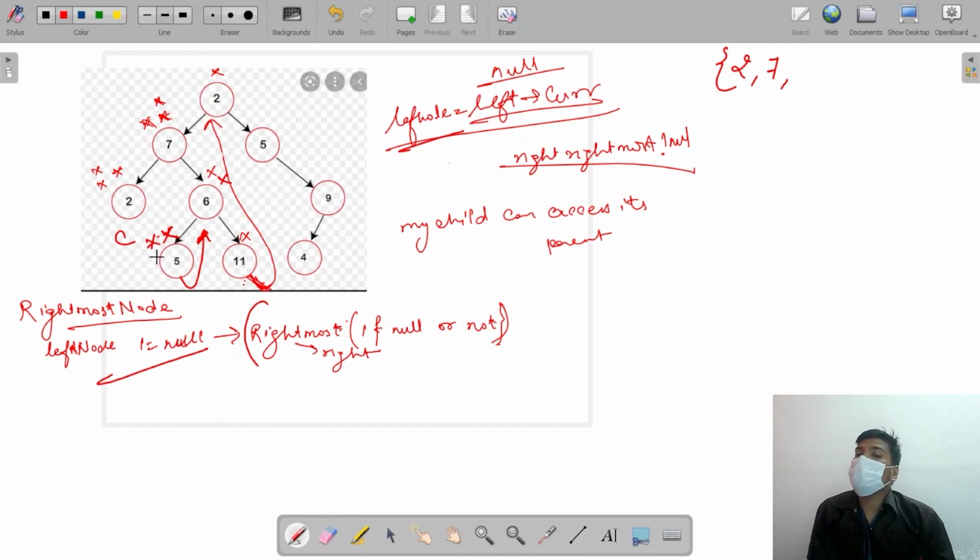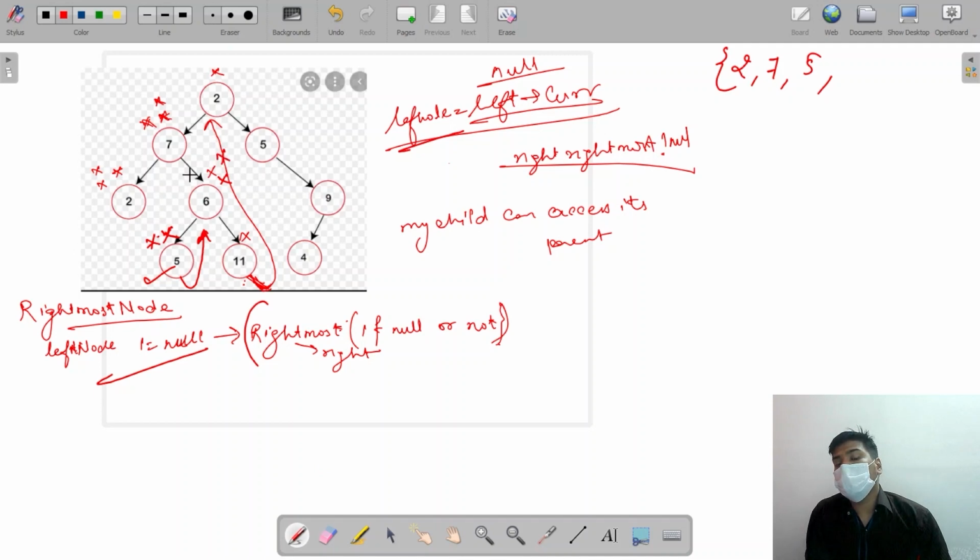When the left node is null, we know that this left side has ended. That means this node is also included in my inorder. So 5 will be added in my inorder. Now I'll go to the right, because left calls are exhausted, and a right connection has already been made. So I'll go to this C again.